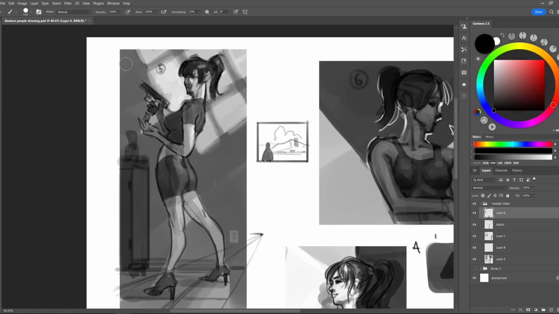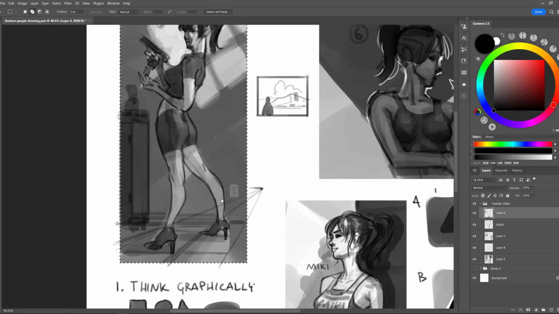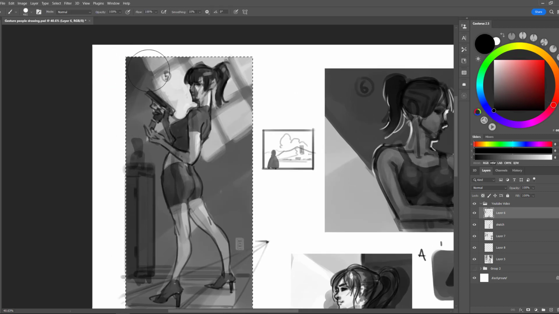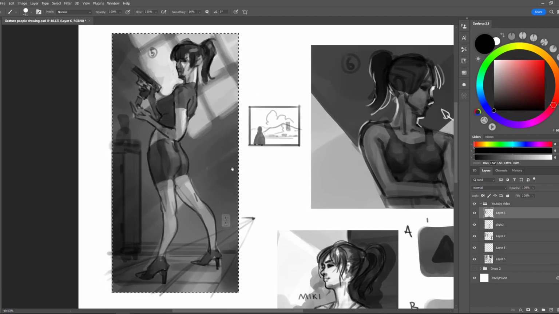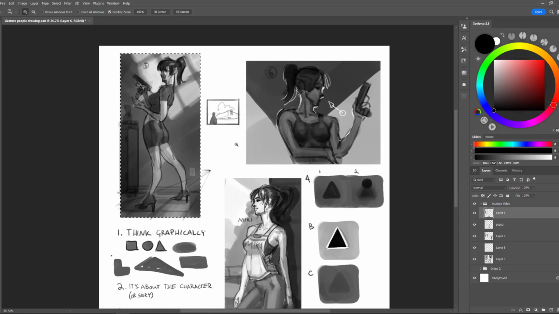Could darken the edges of this a little bit if I go back to my selection tool and sort of darken the edges maybe like this, add a subtle gradient in some of these areas to try to bring the focus away from them and onto her. But the graphic read is still the same. See?